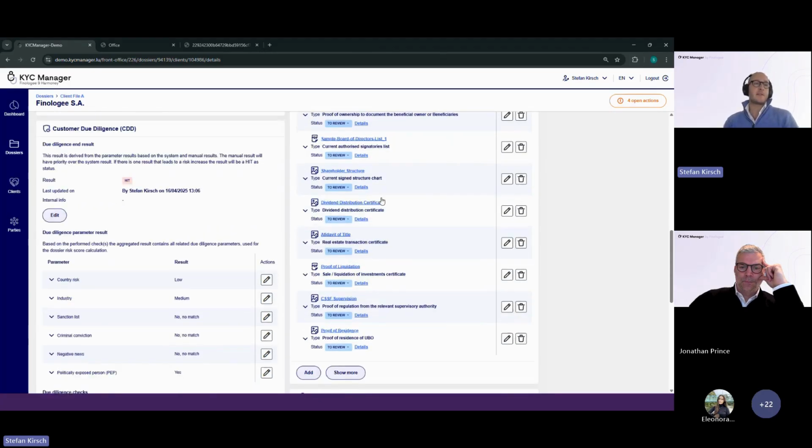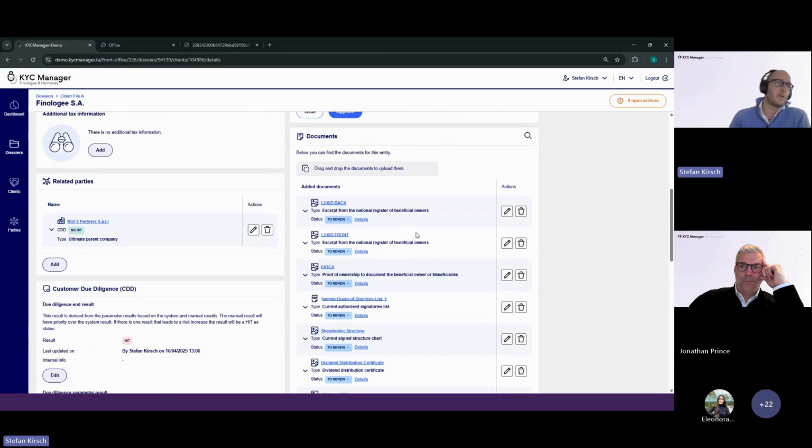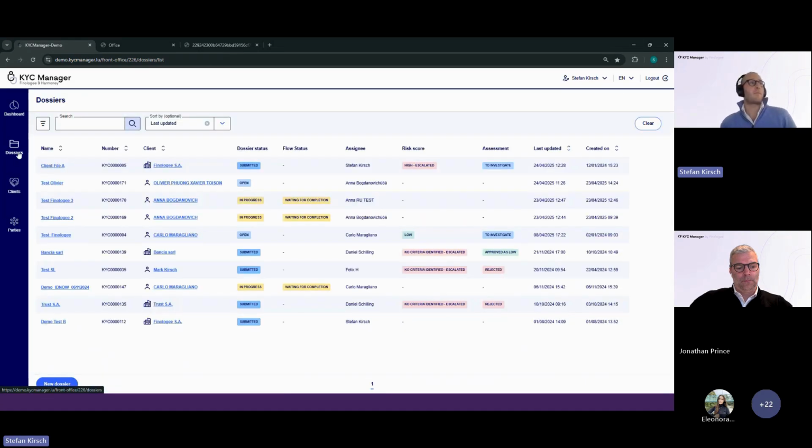And this prevents the client from having to provide that information, as it would already be automatically retrieved, and then the client only has to provide the information that only he has on his end. So this gives you a very rapid overview and summary of the platform and how it operates, and hopefully gives you a view on how it could assist you in those processes. For the purpose of this webinar, I will not deep dive into further steps, but we hope this gives you a decent overview of how it could assist certain processes.